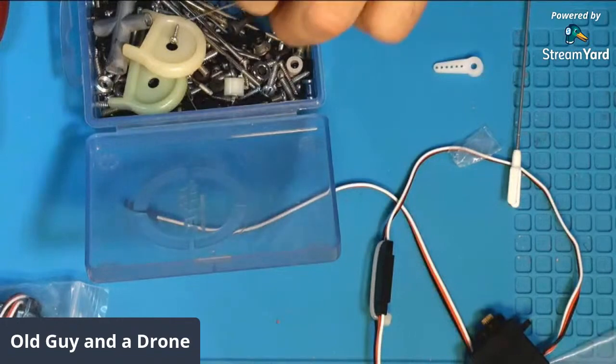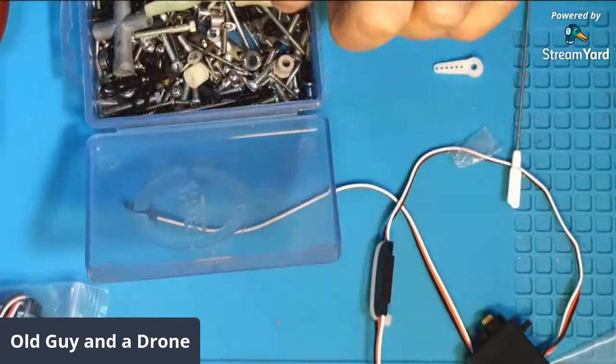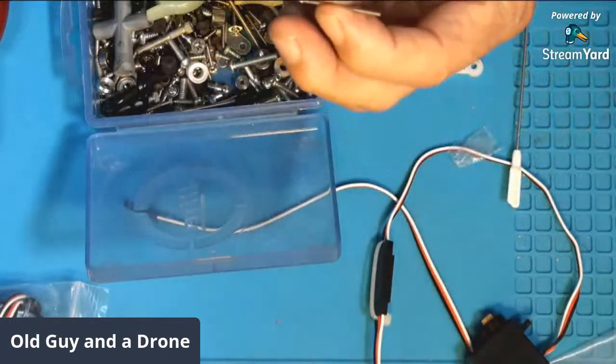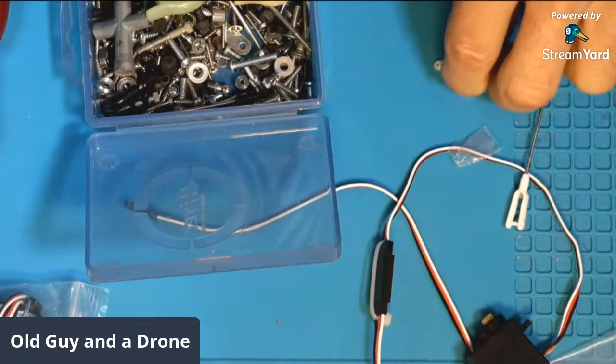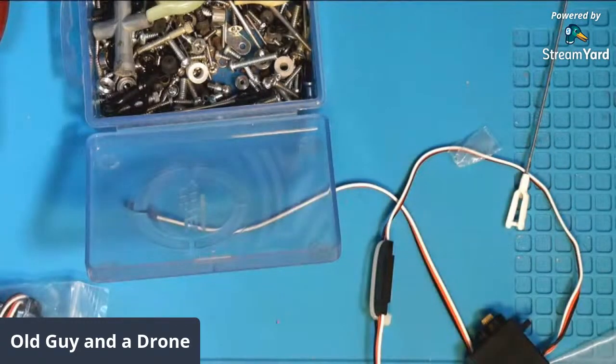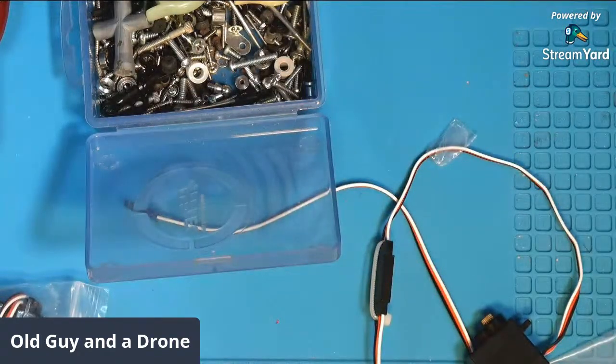Too small. Okay. I thought I saw some of those little... Ah, here we go. Here's a drill bit right here. And this drill bit is 1.39. So, considering that this is plastic, I'm gonna go for it with this drill bit. I happen to have hundreds of these control horns anyway, but because it's plastic, it usually flexes when you drill it. And it should be tight. So this should go into here now. Yes, it is. And do I have any play?